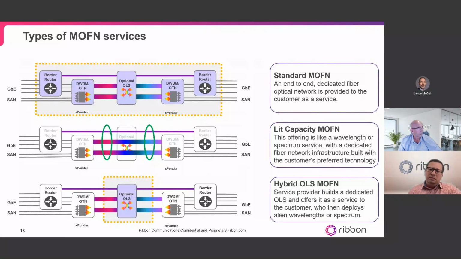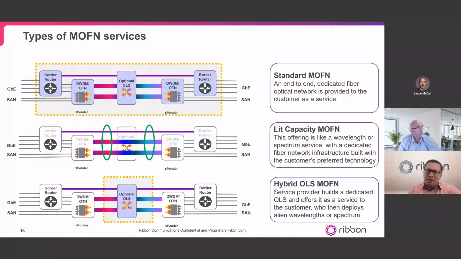Now, Mitch went through this a bit and covered some of this already at a high level on some of the slides that he went through. But there are really three types in general of MOFN services that are provided. There's a standard MOFN service, which is basically being able to work with all the different providers that are at those locations, the partnerships of those providers, and being able to identify the key fiber infrastructure providers that are out there. Then there's the equipment that comes with that. So it's a full solution of equipment that lights up that fiber infrastructure based on that design.